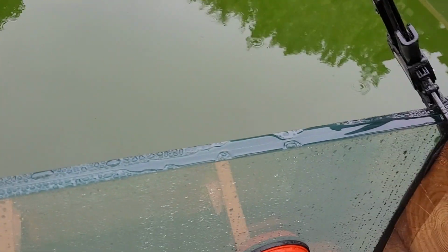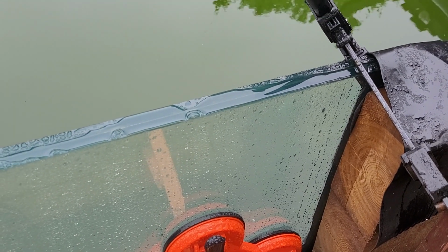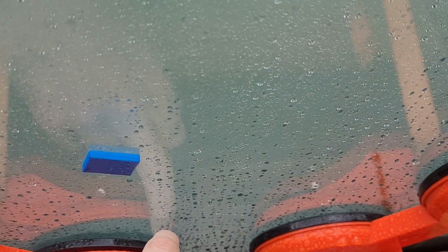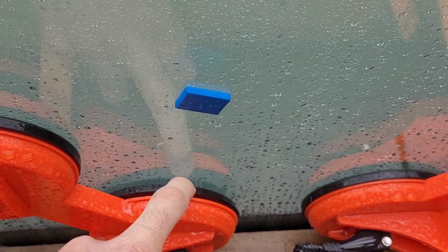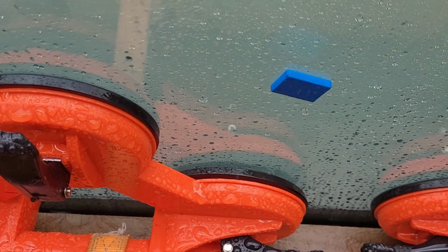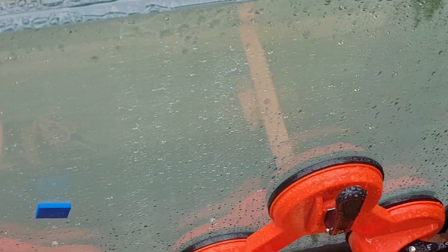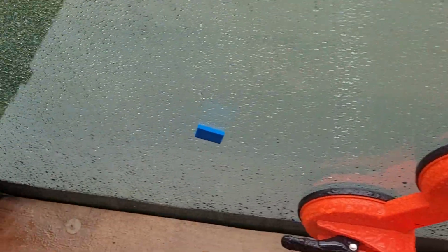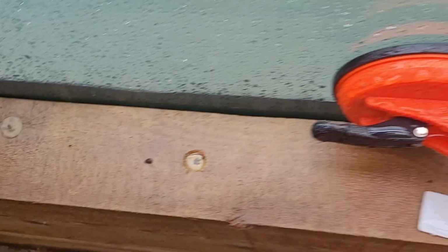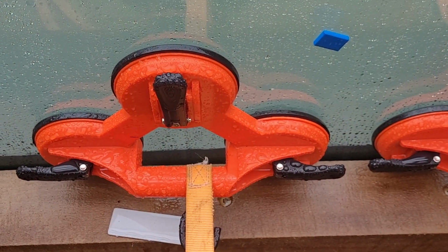And I've had the clamps off today. I'm just giving the window a bit of a wobble. It's solid as a rock, it ain't going anywhere. One of me bitty bobs has popped off, but considering it's 2 days later, that's done pretty good, to be honest. I'm not even worried about putting it on because the sealant that's holding the window in place is absolutely solid now. Even the big bowls that came out here, all solid. So the window's in and ain't going anywhere. So I'm just going to leave that as it is.